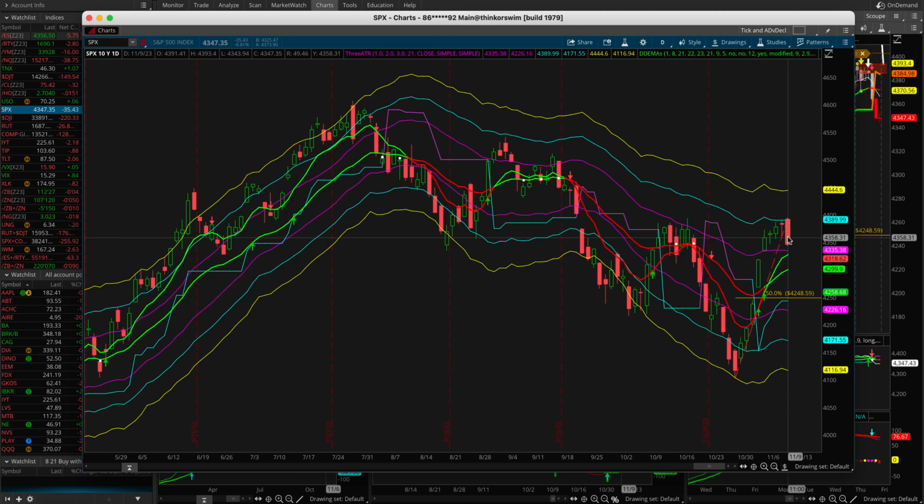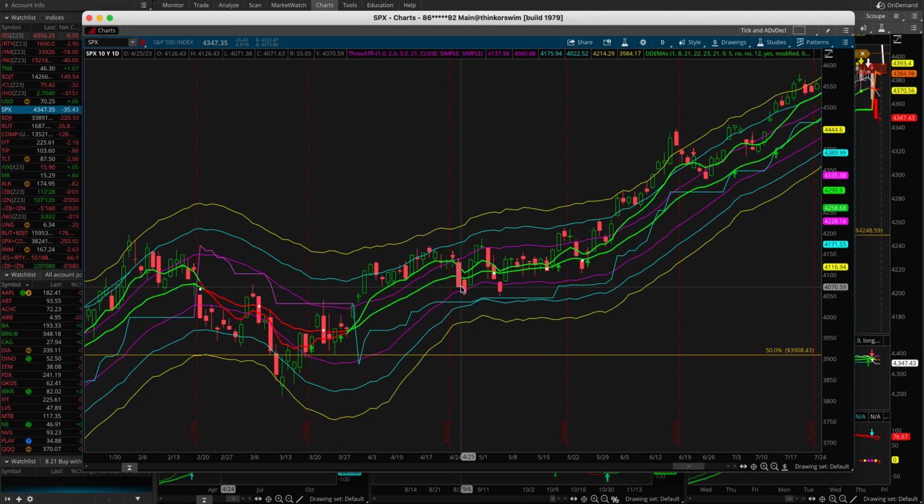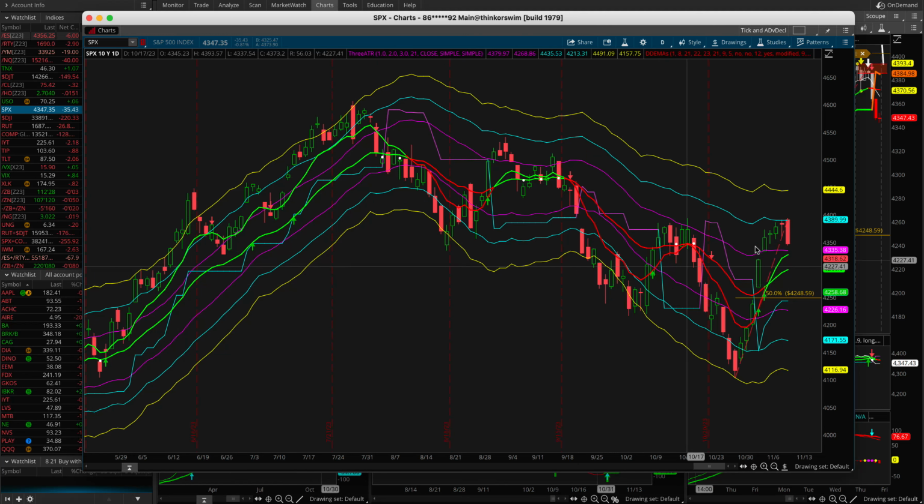So, anyways, point being is, I'm expecting it to at least come down into these green lines right here and back into the middle of the two purple lines, somewhere in that neck of the woods before we bounce. Although, check this out. I did see this earlier, where we had a down day like that. Now that's above the 2 ATR, and then we rallied for a while before we really pulled back. Could we get something like that, pull down a little bit, and then rally and maybe get up to the 3 ATR line? It's possible.